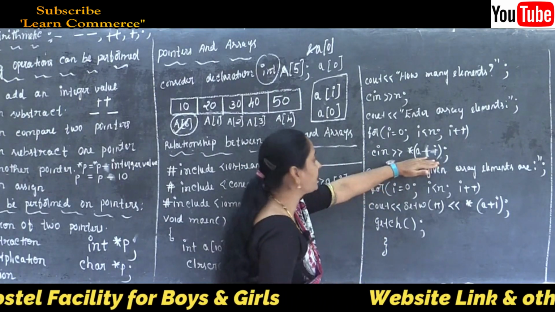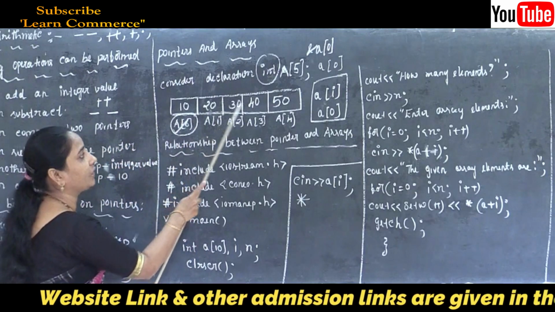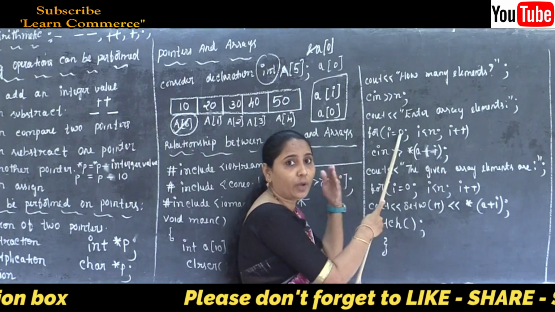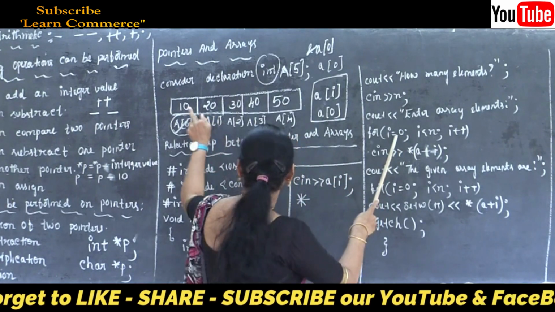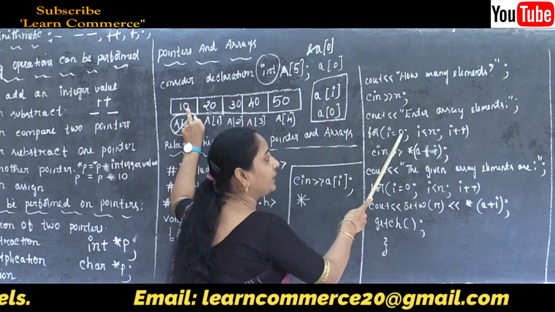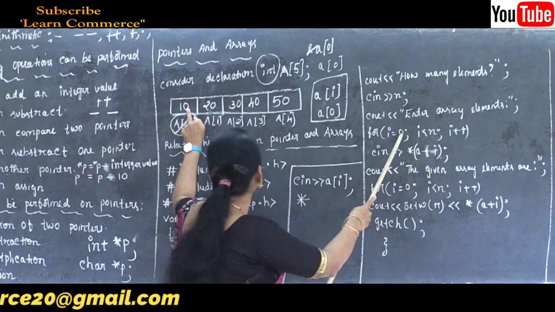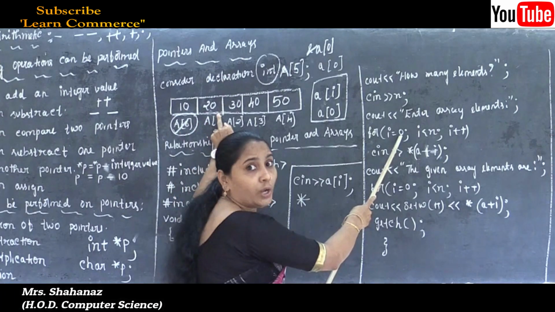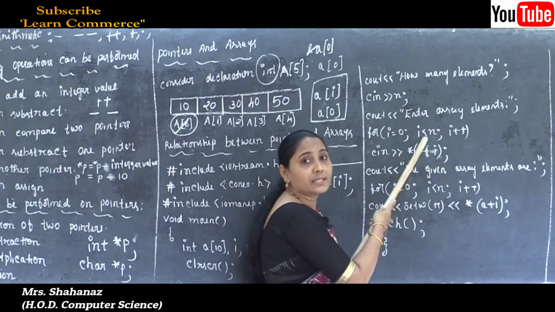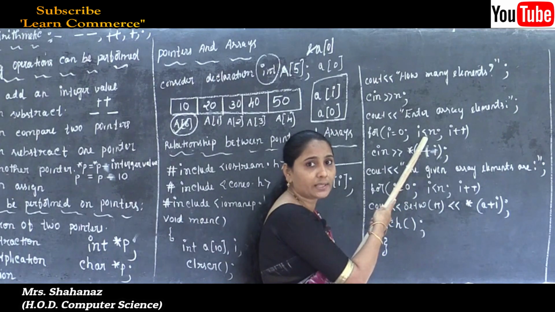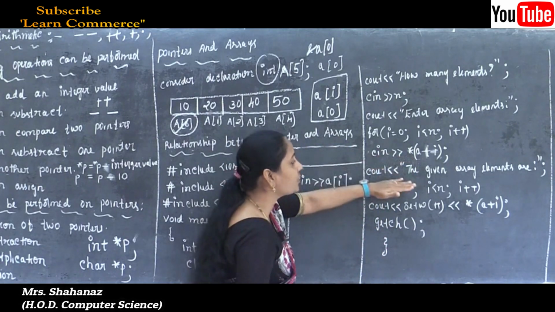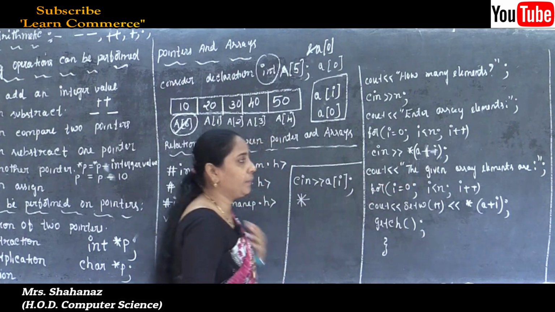Now, whatever elements we need to enter, maybe 10, 20, 30, 40, 50, it accesses them depending on the position value. For the first element, only the initial position is accessed, and when i++ increments i to 1, it accesses the value 20. Clear this point here. Like that, depending on how many elements there are and the satisfaction of the condition, it accesses all these values.